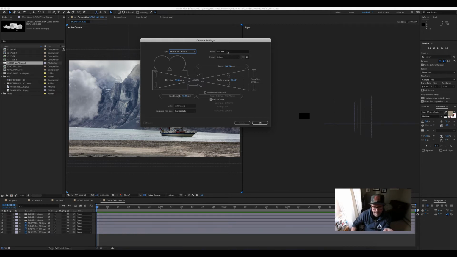You can name your camera if you want to, because sometimes we'll have multiple cameras in here, and that's a super awesome convenience. But then you can also choose your different presets of what kind of lens we're dealing with. By default, we're going to start with a 50mm, but then we're going to look at other lenses as well as some of the other features that are in the camera. You can enable depth of field if you want to. We're not going to right now. You can lock zoom. We're going to keep it locked on zoom. And then we're just going to hit OK.